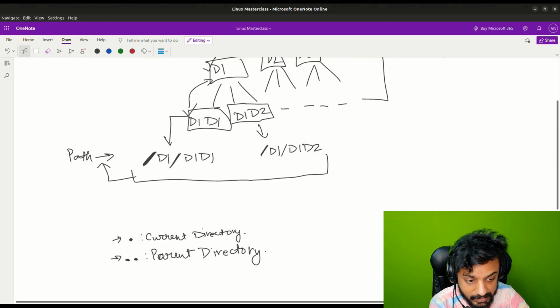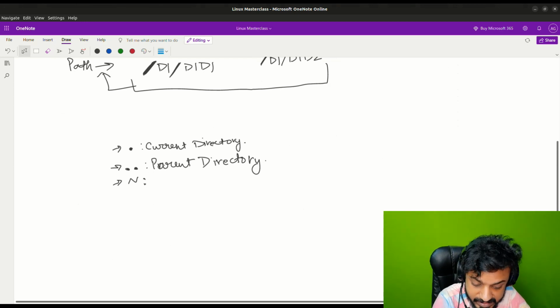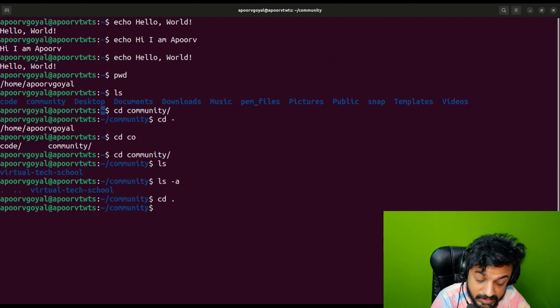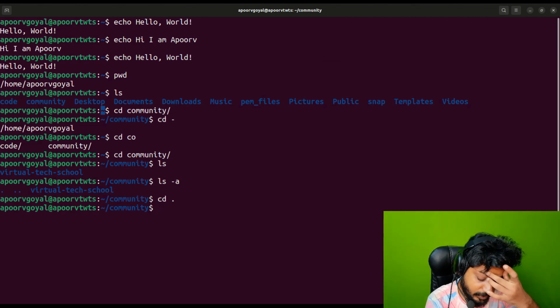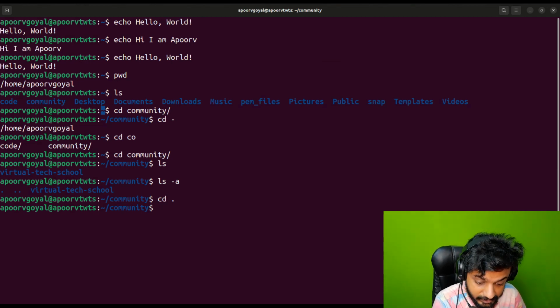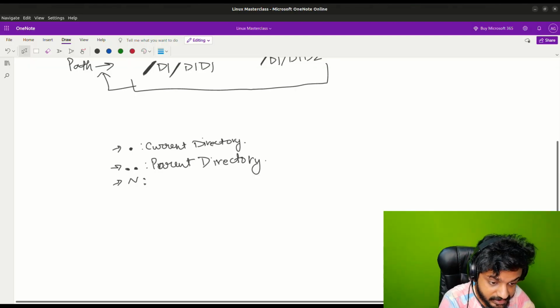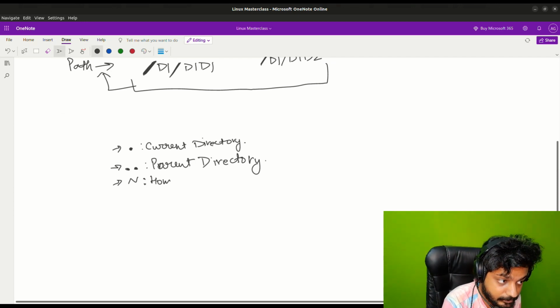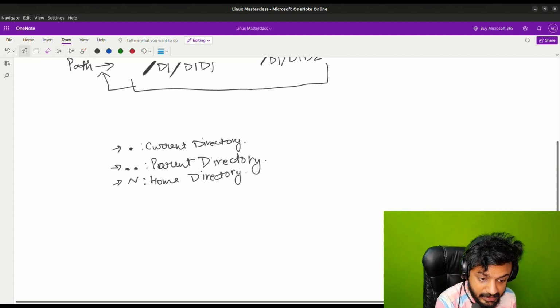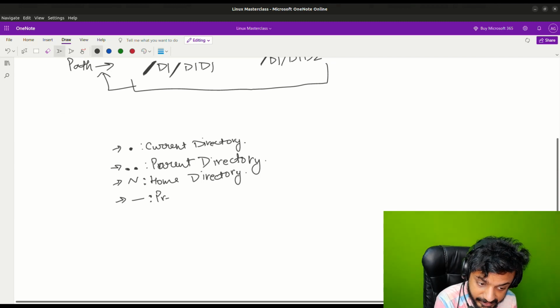Now, let's talk about this symbol that we have been seeing in our terminal. I don't know what this symbol is called, but it is just below the escape key on the keyboard. It also has the backtick, so shift and backtick gives you this symbol. Backtick is just below the escape key, right next to the one key. This is my home directory. And now comes the hyphen that I just showed you. This is the previous directory.